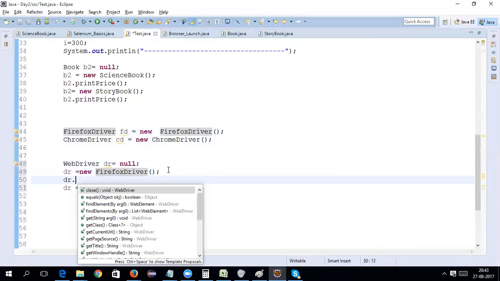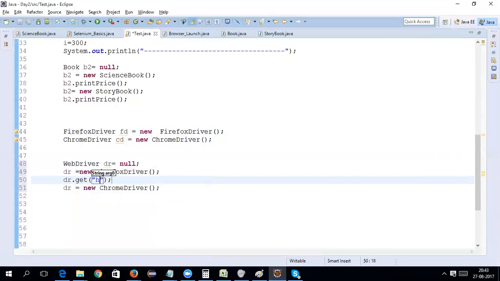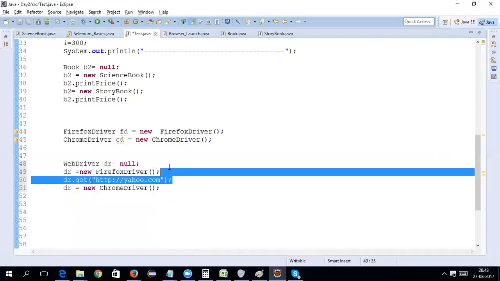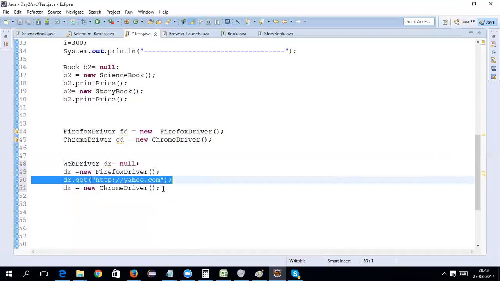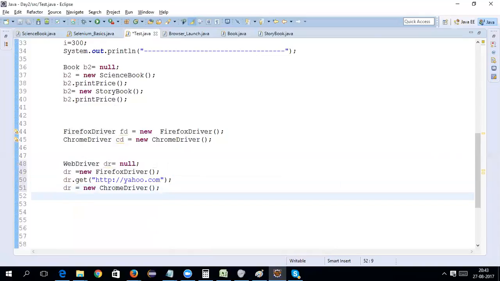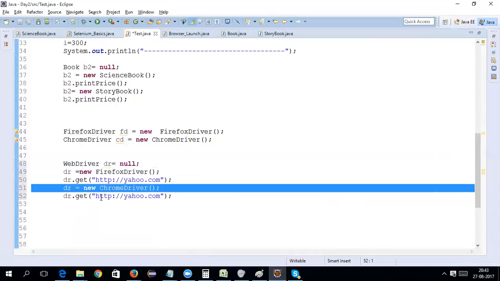If I write driver.get http yahoo.com, this will take Firefox to yahoo.com. And if I give the same command over here, this will take Chrome to yahoo.com.